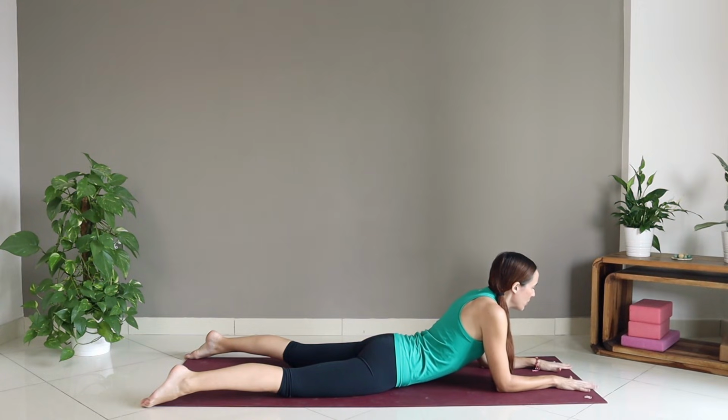You can keep the palms of your hands flat to the mat, or you might like to experiment with bringing the palms together. That can be a nice option for some of us. Because it is morning, do give yourself some space and grace. If you'd like to walk the elbows forwards or back an inch or two, please do so.